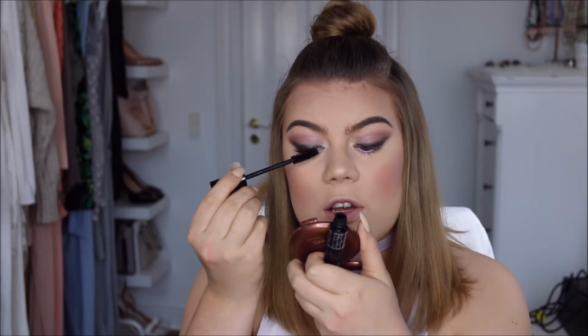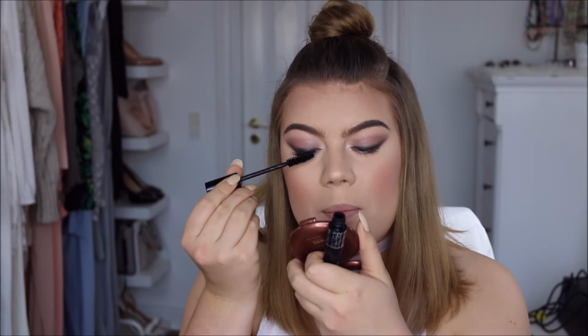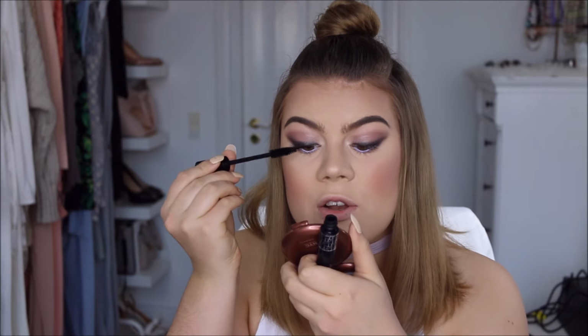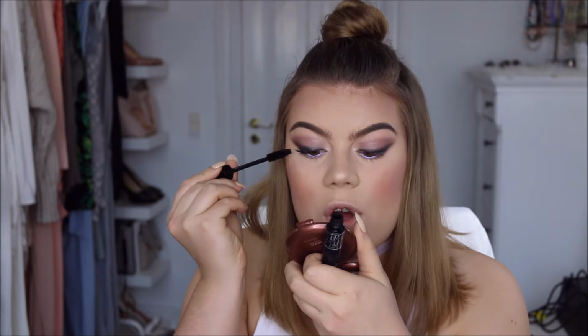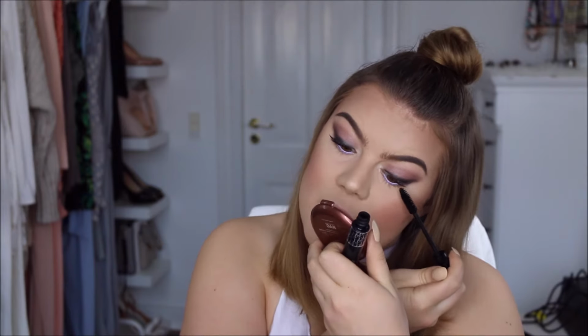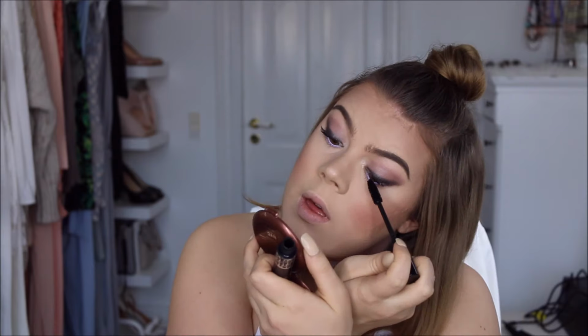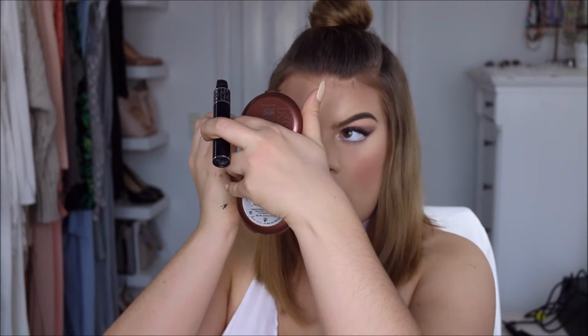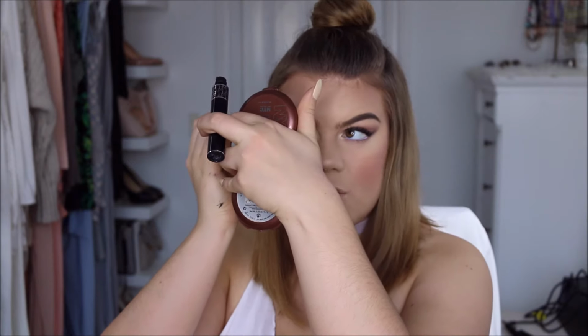And I didn't curl my lashes today because my eyes are a bit watery. And I don't want to mess up all the eye makeup I just did. So I'm going to not mess so much with my eyes. Because curling my lashes can make my eyes tear up a bit. And also I'm wearing falsies, so it doesn't matter that much. And I'm also hitting up my bottom lashes.